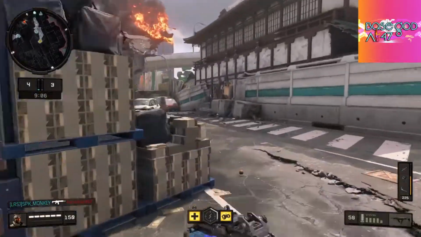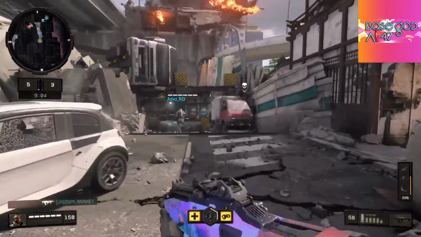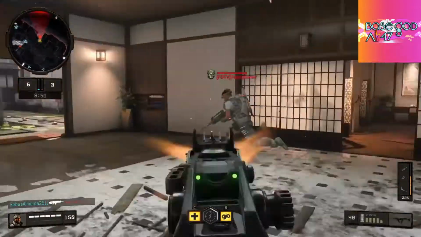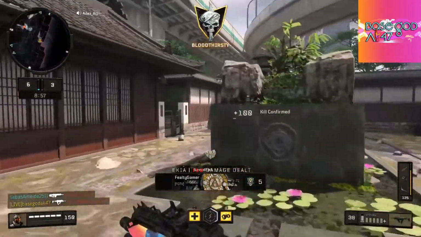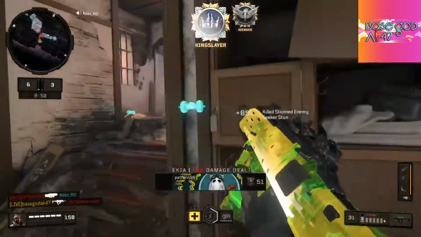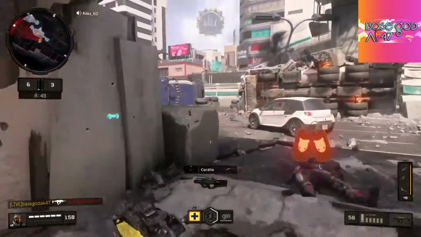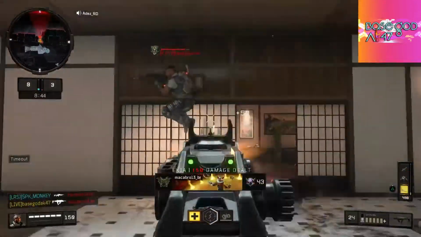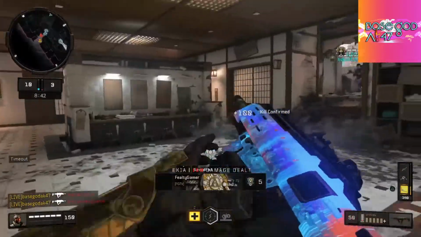Now, I should have thrown Stock on this class setup, but I didn't want to end up risking all three of my perks, because perks are a real big part in this game too, especially with people using Dead Silence for acoustic sensor. I was using the same thing, using Dead Silence, so nobody would hear me. It doesn't make sense because I don't got a suppressor on my gun, but I don't give a damn. I'm still gonna run Dead Silence.